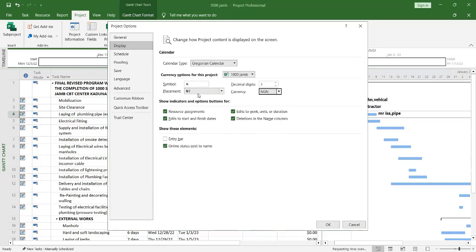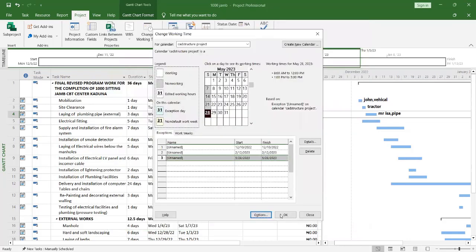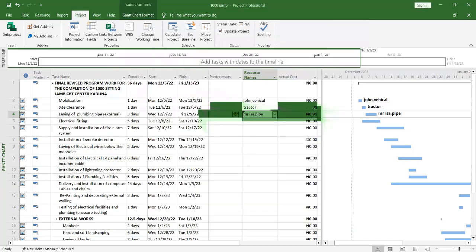Look for Naira, so you can see now it's Naira, and then I click OK. All right, so if I click OK now, and then I click OK from here, you see exactly what I said. We have to actually set our actual cost from there to be Naira so that you can input your cost from here. So all those things are done within the project information.